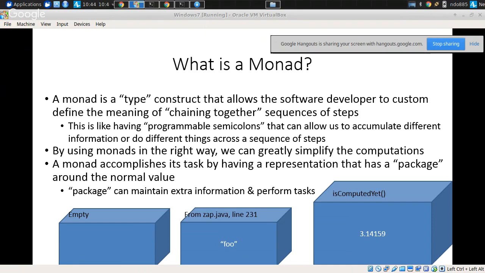So a monad is a sort of type that allows software developers to carry around this extra information. But it's more than that. It allows us to describe what sequencing means with respect to that information, to chain together sequences of steps, okay? With a monad, as we'll see, we're carrying around this information, but we're sequencing it in a certain way. So maybe what we're carrying around is a sequence of coordinate transformations that gave rise to this value, and we know the order in which they occurred. Or maybe what we're carrying around is a series of successive operations that are performed to calculate this value. Something that will be very important in Spark, where we compute the lineage of a value, of a data set, not merely a value, but a whole data set.